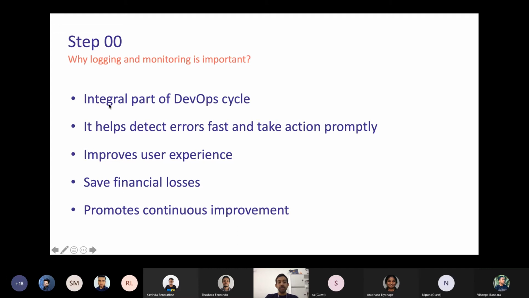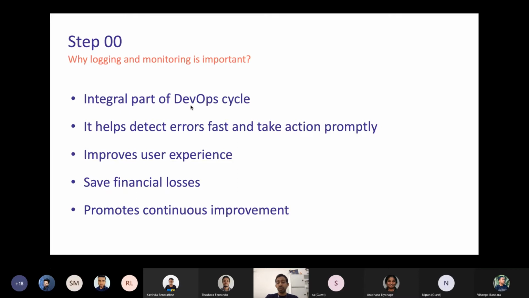So as I previously mentioned, it's an integral part because that part is always there in the DevOps cycle. And usually we sometimes tend to neglect this part. We stop at the CI/CD part. So once our application is delivered to the outside world, probably we'll wait until one of our customers finds a bug and complains about it, right?